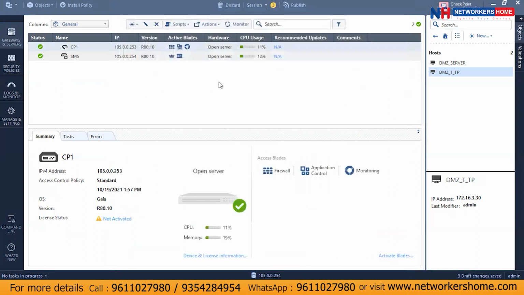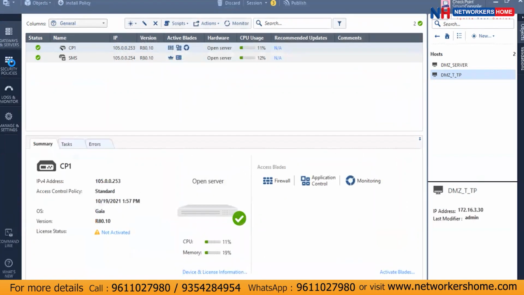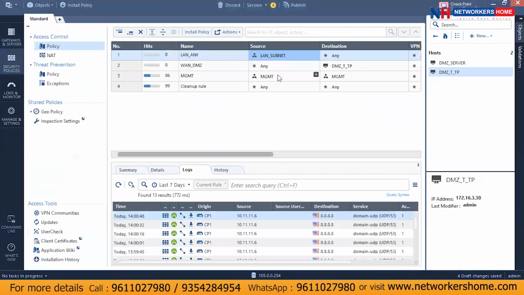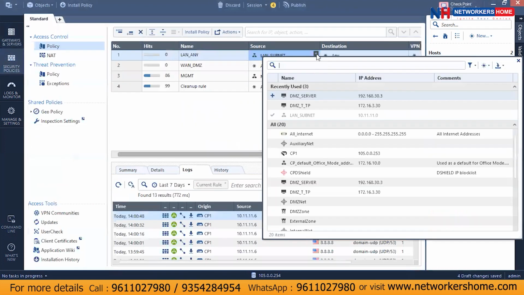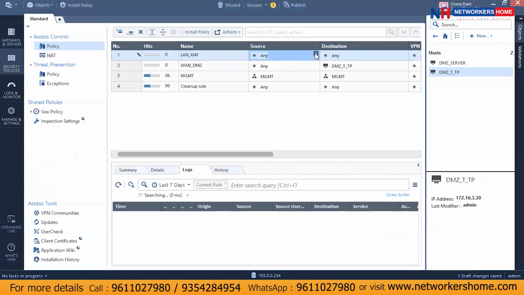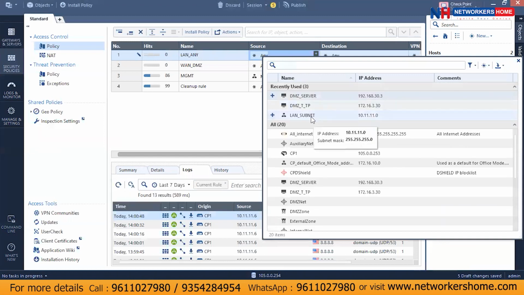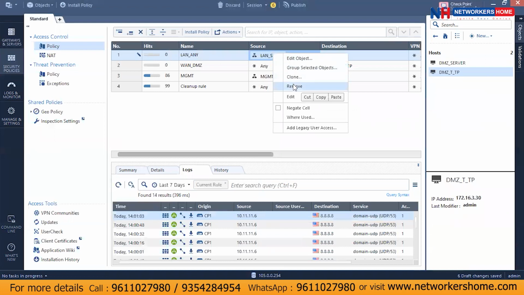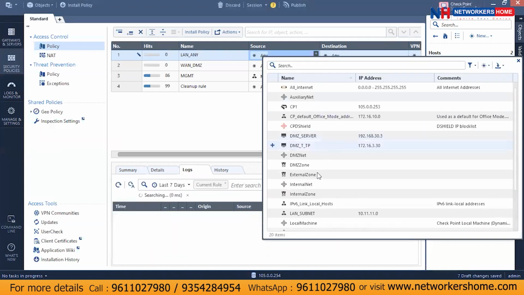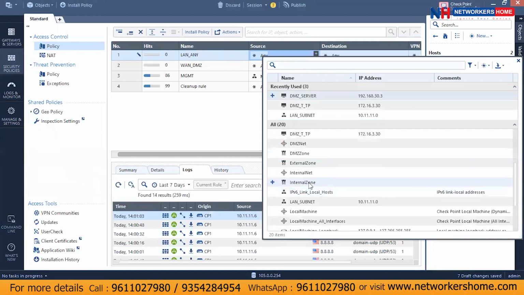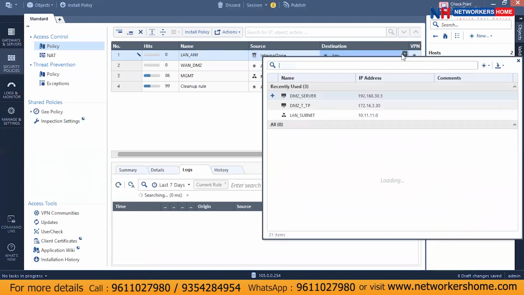It depends on the policy how you want to define. So let's come to the policy. Instead of a subnet, I want to remove this subnet and add a zone. I want to get access from the LAN zone. You can add a LAN zone here, so you can say internal zone to a DMZ zone.